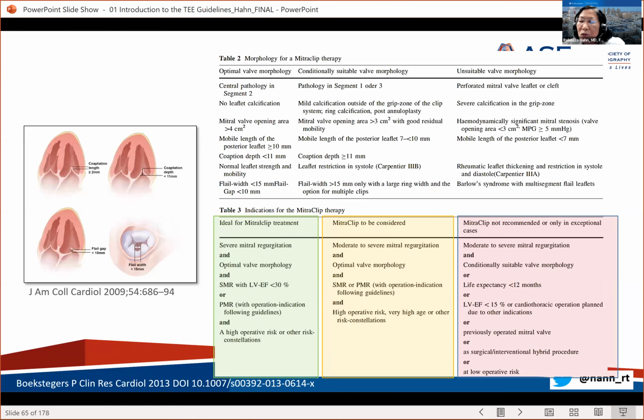Okay, why isn't TEE performed well in advance of surgical intervention as well? I would have to say that most of our cases are, there is some kind of imaging, obviously, that has to document the severity of disease before our surgeons will take them to intervention. And certainly if the surgical intervention is a repair, none of our surgeons that I know of have not requested a TEE in order for them to plan whether or not they can repair.